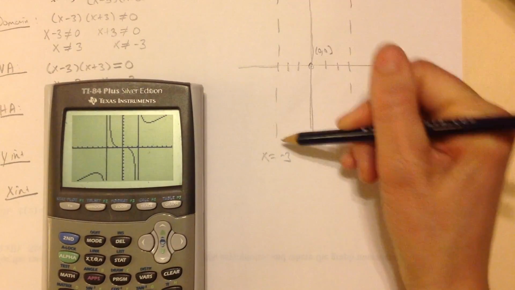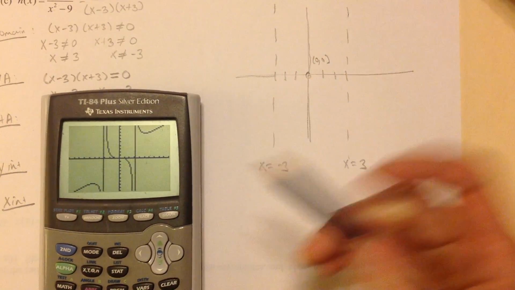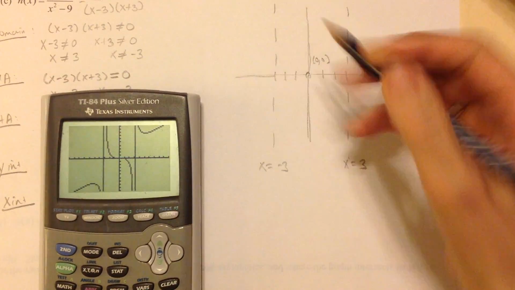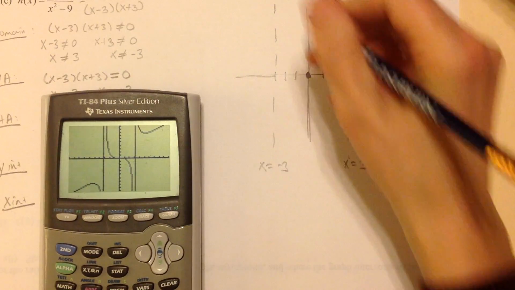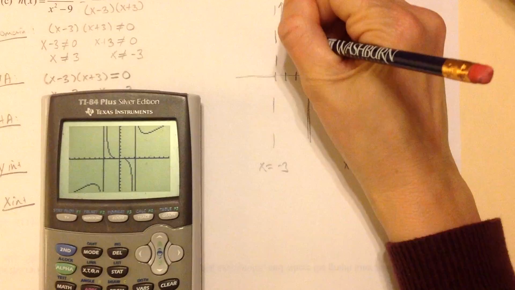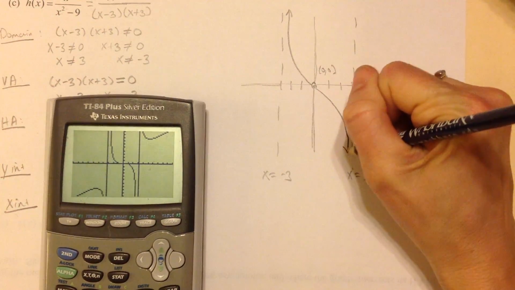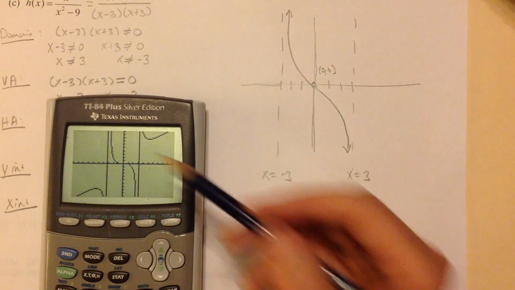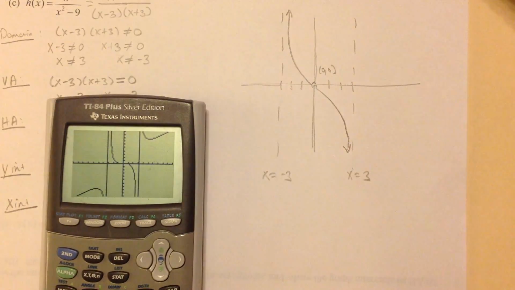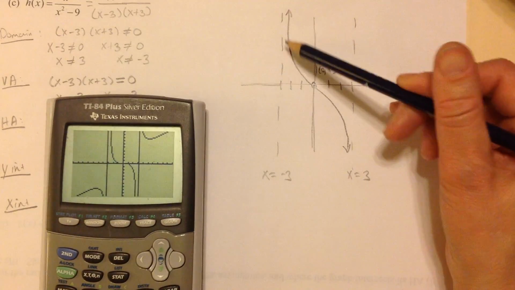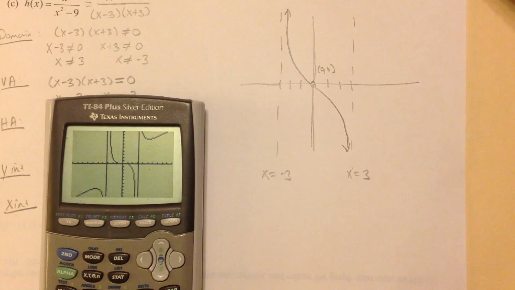Now I have two vertical asymptotes, so that's like dividing the graph into 3 different regions. Let's do the middle region first. We know we hit this point, and we have 2 vertical asymptotes to guide us. You can never, ever, ever hit your vertical asymptote. Should have arrows at the end. The calculator has drawn the vertical asymptotes like they are a part of the graph, but it's up to you to realize they should be dashed and to make sure that's the way they're on your graph.